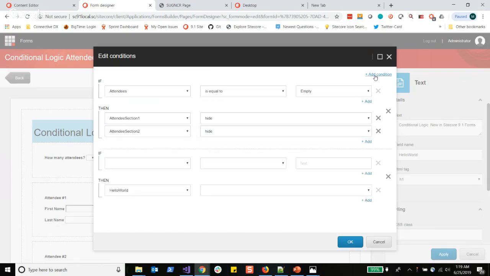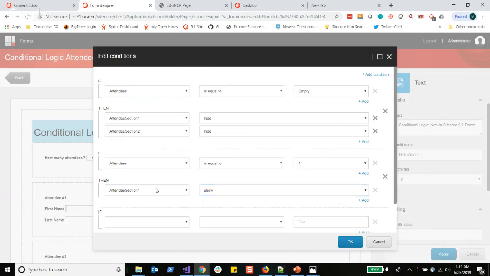Then I'm going to add another condition when it's equal to 1 and another condition when it's equal to 2, right? I'm assuming everyone is following me. Please let me know if I need to slow down.